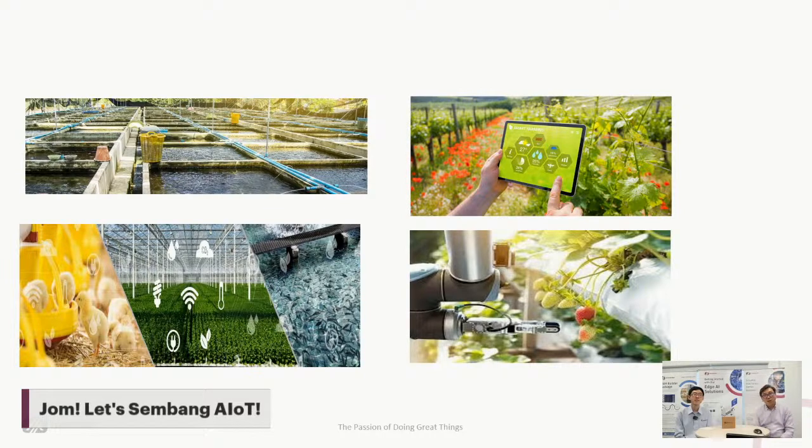For example, in this case, we have smart agriculture. Whether you have a pond and you are breeding fish in the fish pond, you want to gather some IoT data, especially pH, ammonia, or any other parameter that will help you to grow the fish or that could create dangerous conditions for your fish.